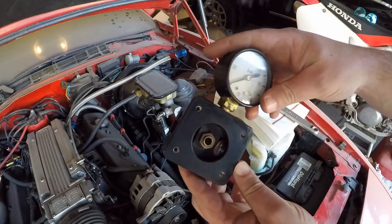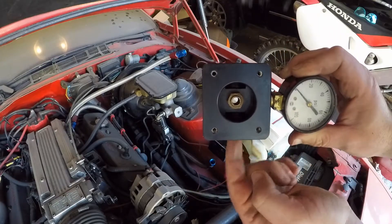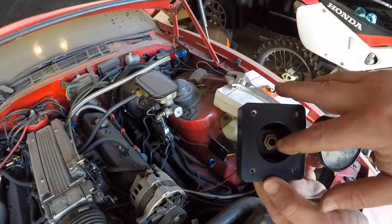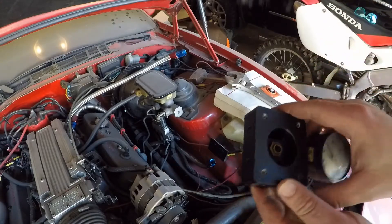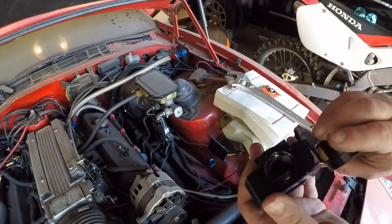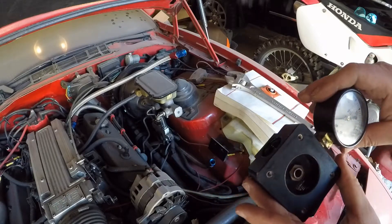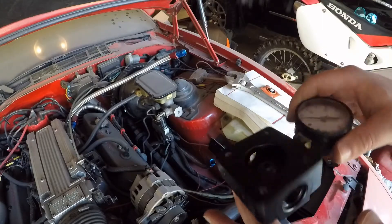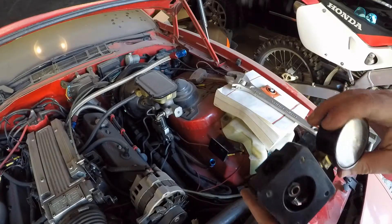The other thing I wanted to mention — down in here there seems to be some rust deposits, so I'm gonna take this orifice out and use a pick to get all the crud out of there. I really don't want that going into my injectors, and this is all after the two filters I've got. So we'll order up some seals, get this all back together, set the fuel pressure, fire this thing up, and see if there's any other problems.